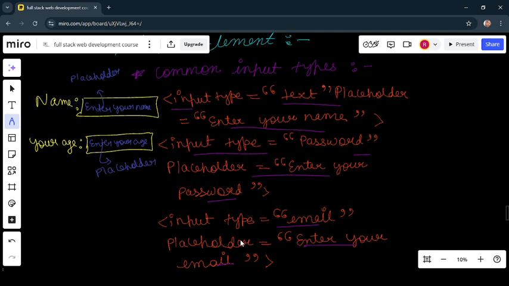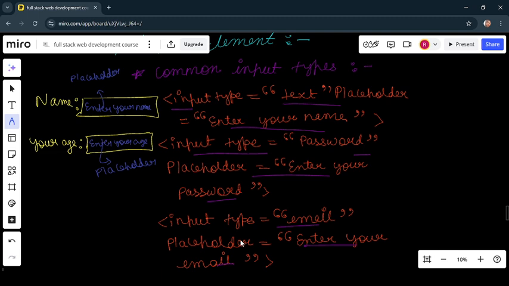What's the meaning of the placeholder? Firstly, I am telling you the definition properly. The placeholder attribute specifies a short hint that describes the expected value of an input field or a text area.